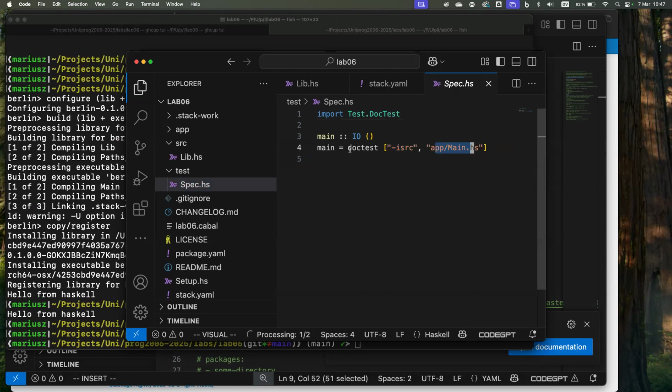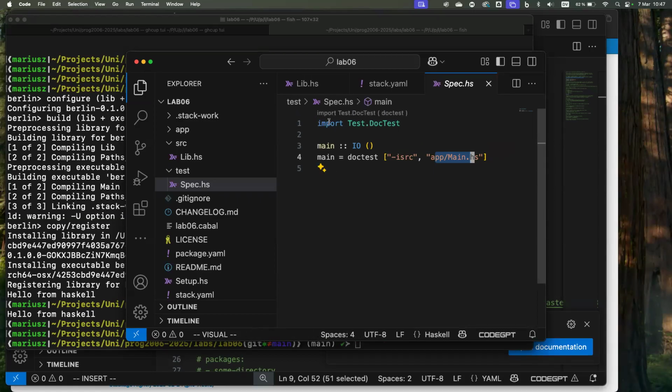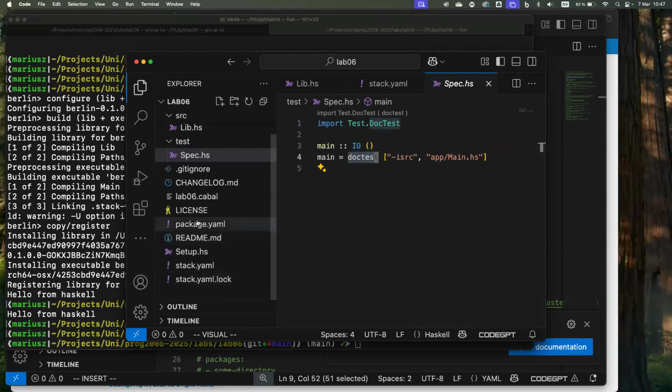So in lab 6, if you say stack test, it will automatically run all the doc tests for you, right? And for this to work, you have to do this import and do this doc test invocation in main for the spec in test spec, and you need to add it in the packages.